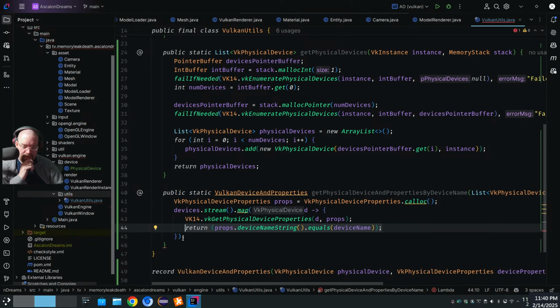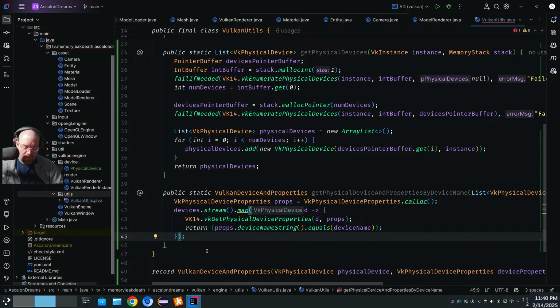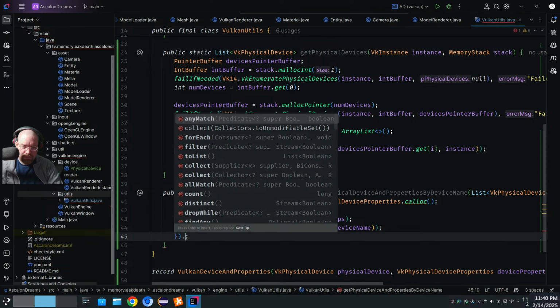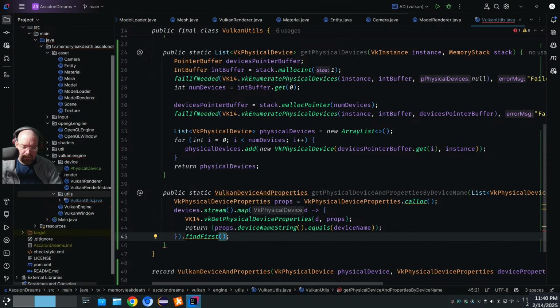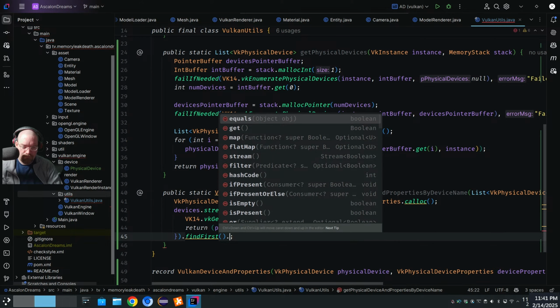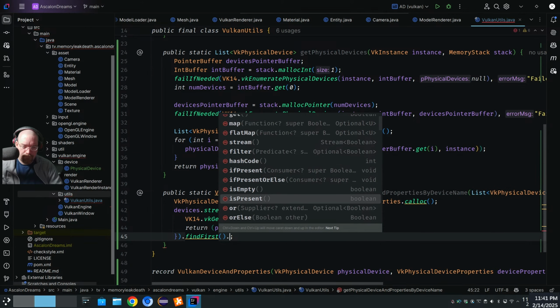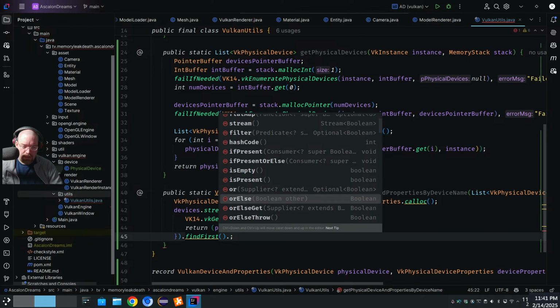Because that'll be a map, and then I just want the first. First, and then find first or else.